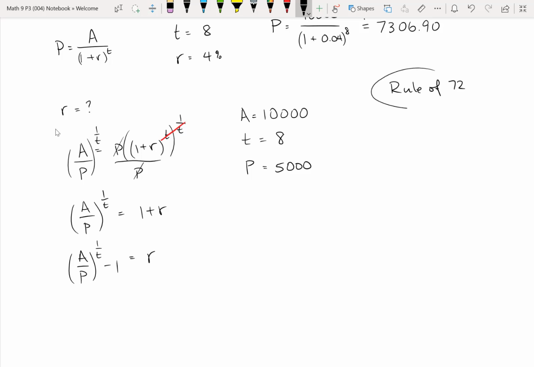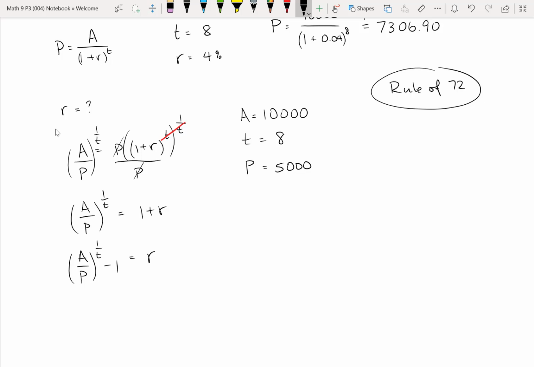Now, it's not perfect. It just allows us to come up with estimates. But for normal interest rates, in the kind of range that you would see, anywhere from like 1% up to 15%, it's pretty good. And the way the rule of 72 works is it allows you to calculate an interest rate if you know a time, or calculate a time if you know an interest rate. And what it does is it allows you to figure out the time it takes, or the interest rate necessary, to double money. So in this case, we're going from 5,000 to 10,000.